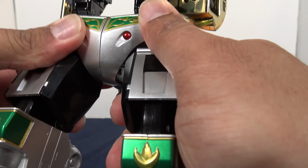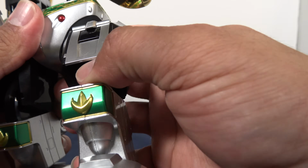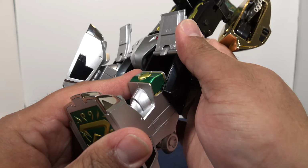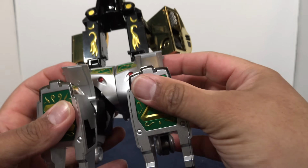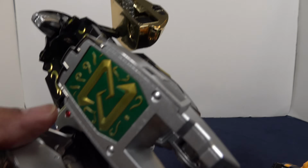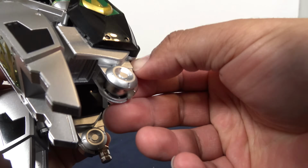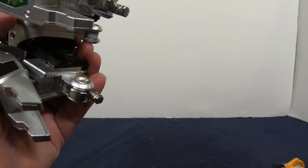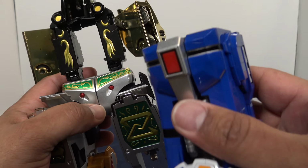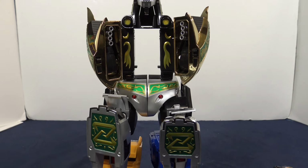You got several tabs and clips. Take these panels and flip them up. Straighten the legs down. Bring this in, pop that in, and you'll feel a nice click. And drop these panels over here. And then we want to start bringing in our other Zords. First thing we got to do is get these down. They're nice little ratchet joints. All metal piece. Take the saber-toothed tiger and pop it in there. And the Triceratops, pop it in there. Now I want to take the chest and bring it around to the front. Bring my camera up a little bit.